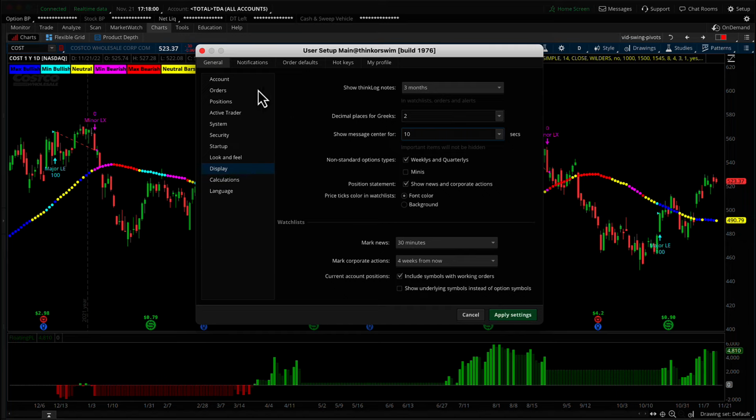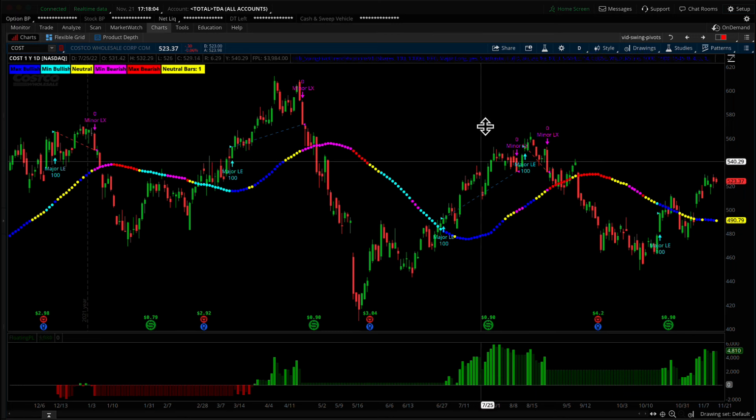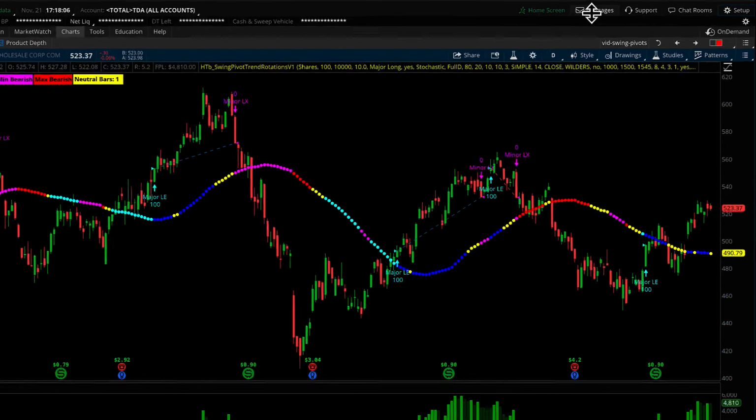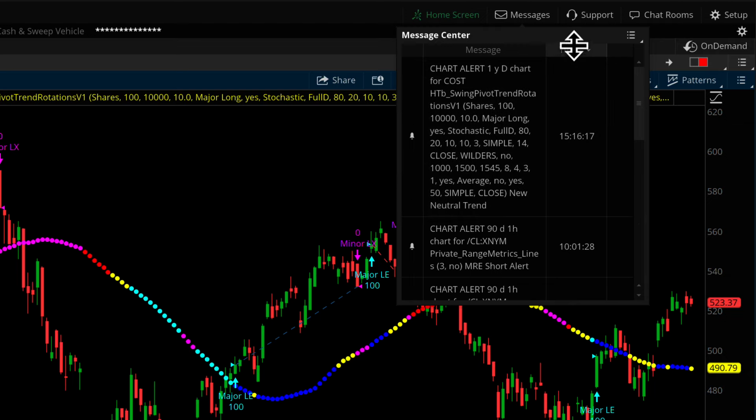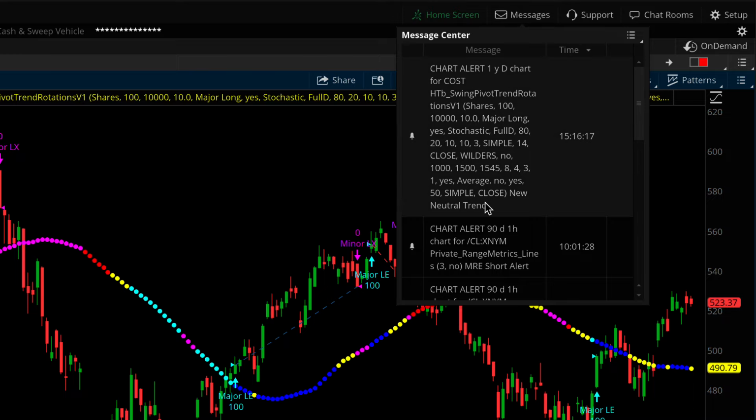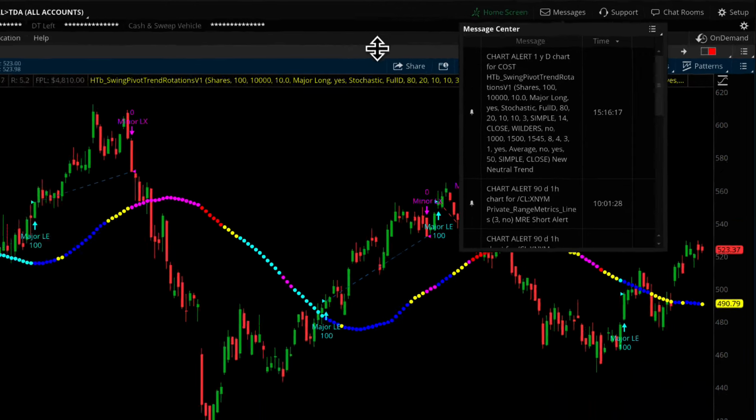So make sure you check those two sections under notifications and general, and then you also want to go ahead and view all of your messages that have been generated right here. This is the one that has been generated most recently. You can sort that by time. I prefer to have mine always show the most recent ones at the top. So that's where you can view your alert messages in case you missed it.